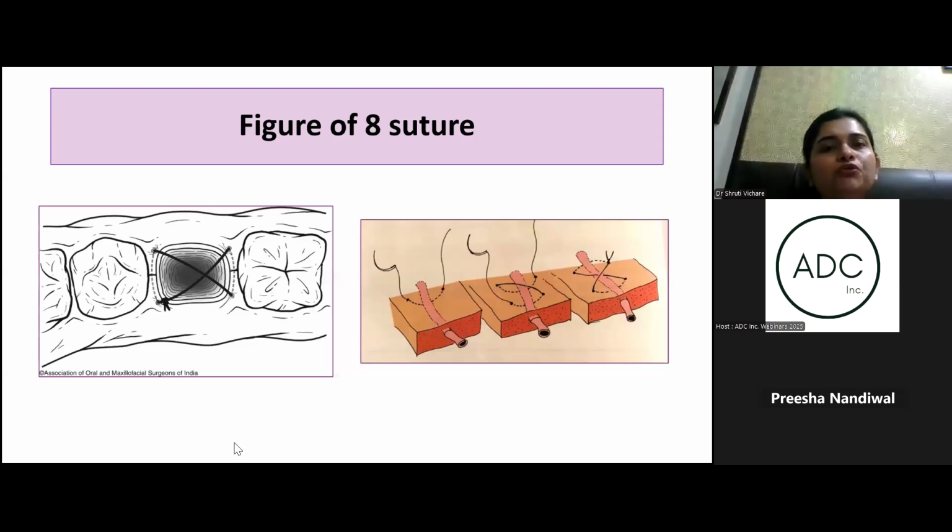Now, next we come to figure of 8 suture. Figure of 8 suture is also very commonly performed in dentistry for approximation of post-extraction sockets. You pass the sutures through these papillae, and after suturing, it somewhat gives us a figure of 8 appearance, right? Not only that, we also make use of these sutures in surgical practice for achieving hemostasis, by passing it over the vessel and squeezing the vessel in between the suture.